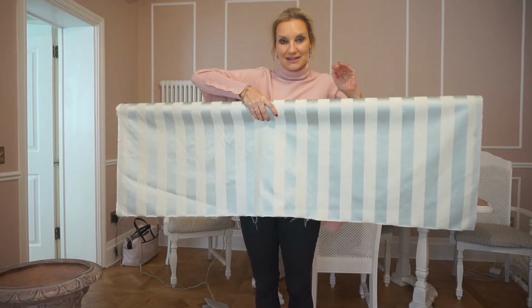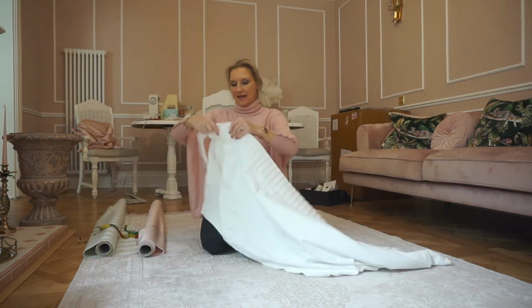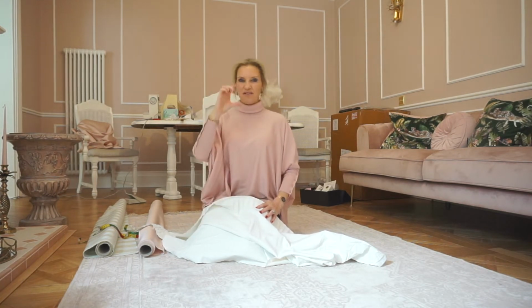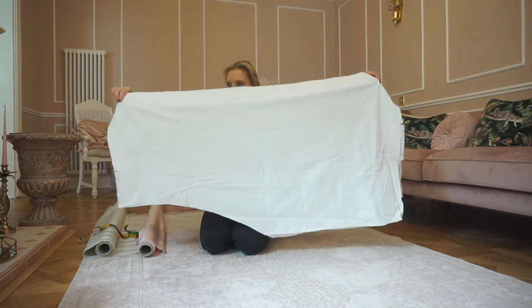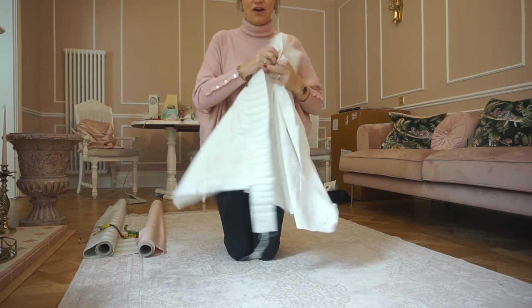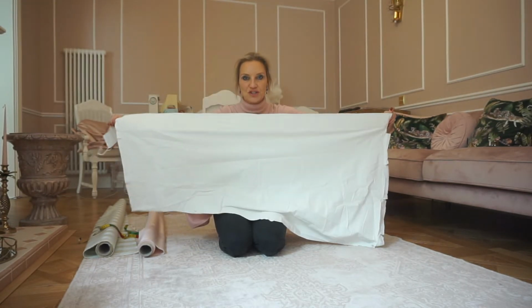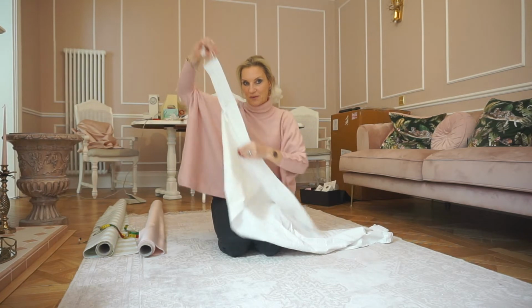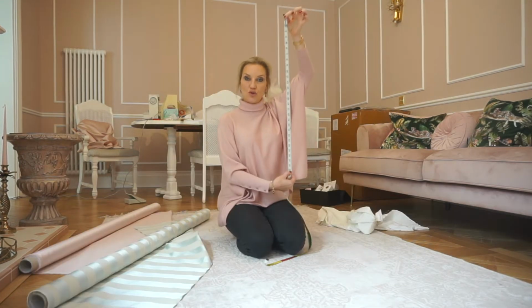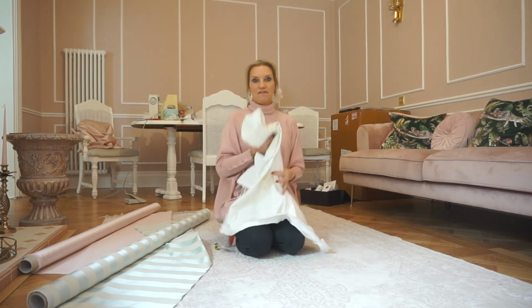I'm going to cut it out now and I'll explain what I'm doing. With a bit of spare fabric I had, I measured the length that I want the valance to be, plus a couple of inches for turnings, and I've shaped it. I want the edge to be long and I want it going up in the middle. So I've shaped it like this, which I know looks a bit stupid, but it doesn't when it's gathered up. So this is what I'm going to do with the curtaining. I'm going to do two lots of that and then one shorter one for the middle. So that's my first job.